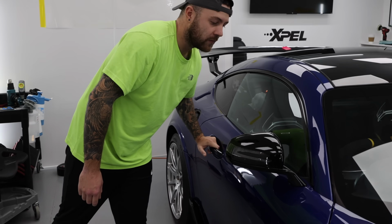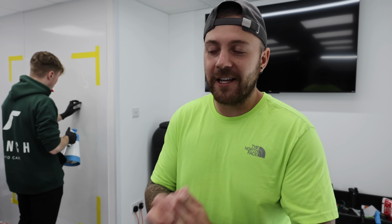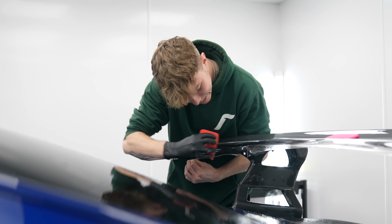And the car's come a long way from where it started, but it's about to go a lot further. I'm doing the biggest road trip I've ever done in this car, and it needs some work before it. Because we need to make sure this car is the best it can possibly be to make sure it doesn't let me down when I'm thousands of miles away from home. So that makes the first job of this video protecting this paintwork. I've spent thousands of pounds getting this right with the guys at Flat Out Paint Shop, and now it's time to make sure that it's going to stay looking this good.